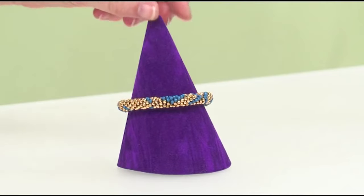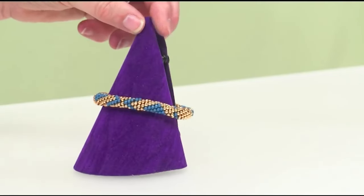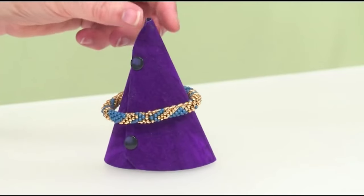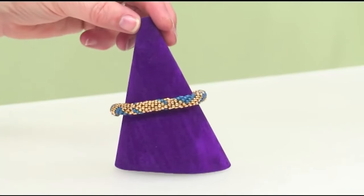Like I say, I've just fastened these together, I've stitched that together so that you haven't got any clasp, it's just a complete bangle. And that's how you do your tubular peyote. We're now on to the next chapter.